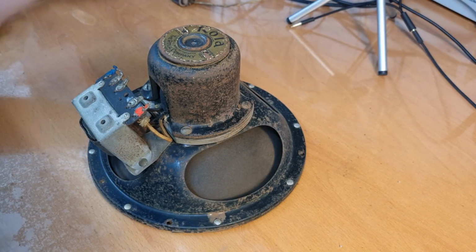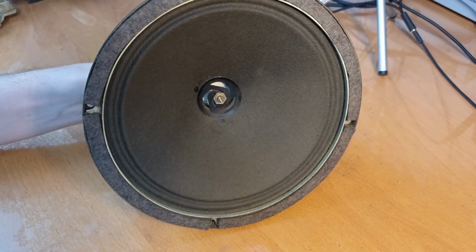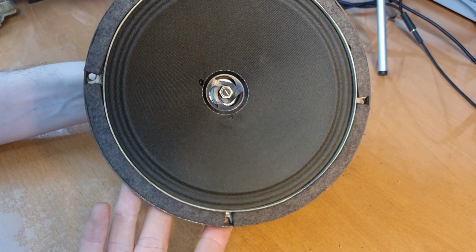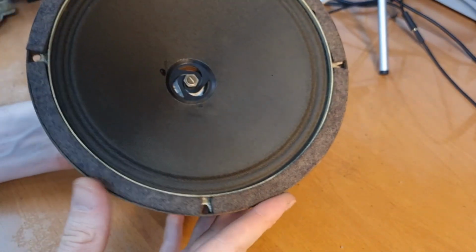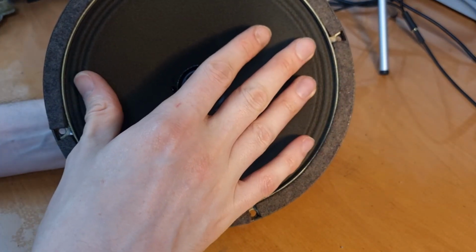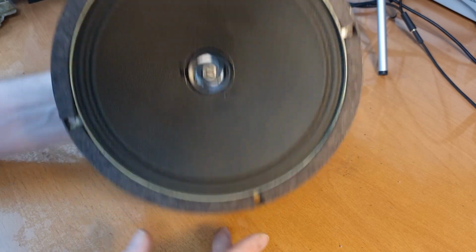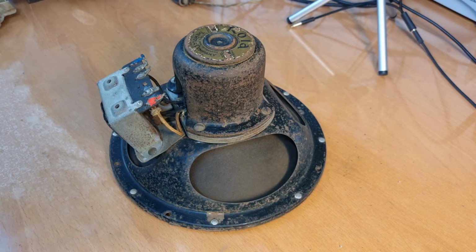Okay, so I took the speaker out, and it would be a pity if this one is unrepairable, because look on the inside here. I mean, it looks like new. If I would have told you this is a new old stock speaker on the inside, you would have believed me, I think. It's incredible how good it looks. The foam here also feels like new. I guess they did make things from a better quality 90 years ago. It rubs slightly, but not a lot. It's really, really great. On the outside, yeah, we have the rusty things. Not gonna bother for that for the moment.